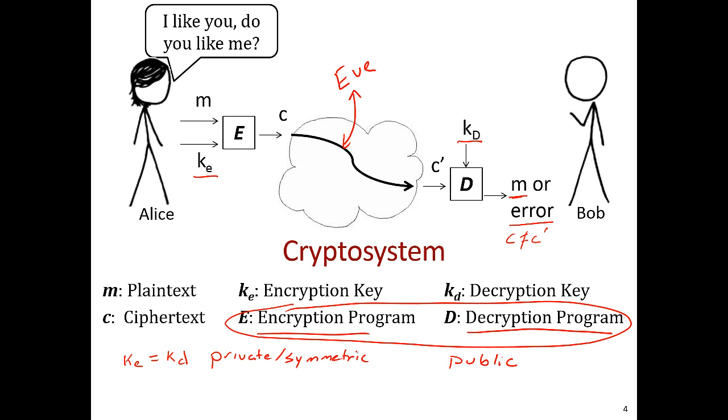One of the cool things that happened in the last few years is there's been crypto systems where KE, the encryption key, is not equal to the decryption key. And we call these public or sometimes asymmetric crypto systems. Now, by asymmetric, I mean that both parties don't share the same key. In fact, for example, if Alice wants to send an encrypted message to Bob, and one way of doing a public key cryptography scheme, KD is private, but Bob publishes a public encryption key to everyone.